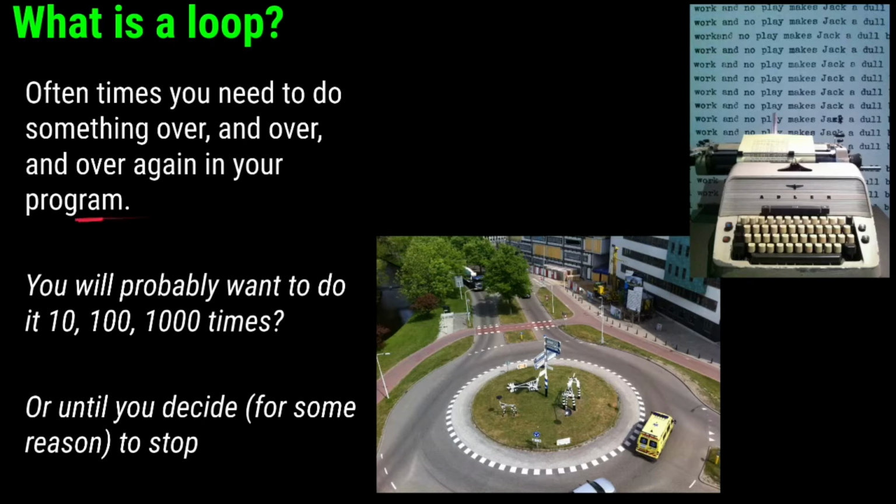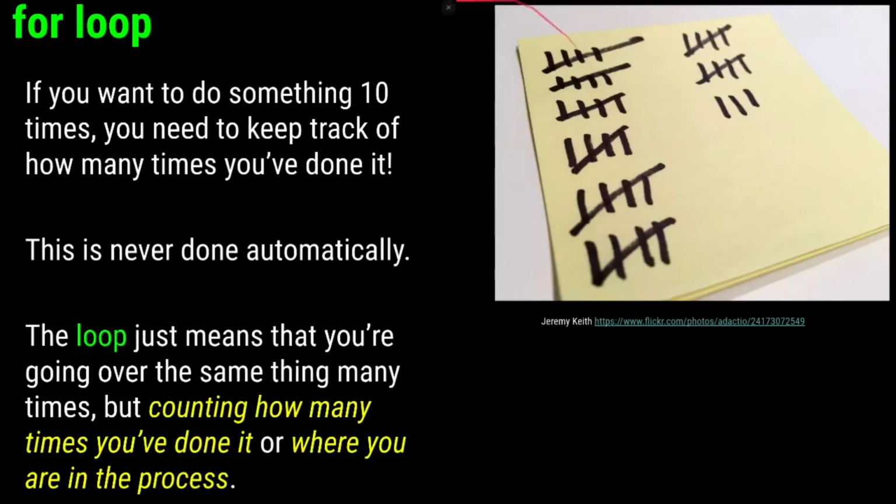And what you'll find is if you don't tell them to stop, they'll keep going forever. And sometimes you'll want to do something 10 times, 100 times, 1,000 times, 1 billion times even. And again, if you know how to do this, the computer will just go for it for you. Sometimes you may not want to do something 1,000 times or 100 times. You want to do something until you decide, or maybe the computer decides to stop. So you may not know in advance how many times you want to do it, but there are different ways to approach this problem. The first one that I'll start off here with is a for loop.